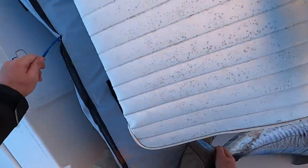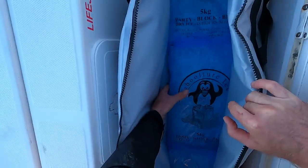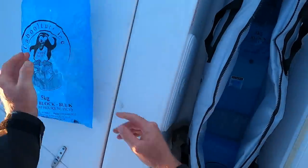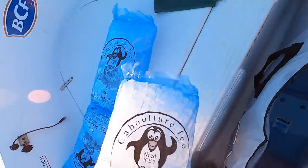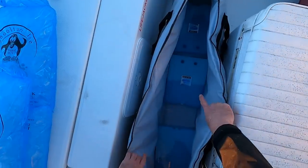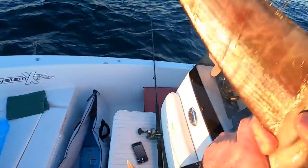Now, one thing I get asked about a lot is the fish bag I'm currently using. That's this one here. It is an Icy Tech HD bag. HD meaning heavy duty. It's got thicker insulation than the other ones. I'm running the 2 kilo gel packs down the bottom, then I chuck bag ice on the top, or wet ice, and then that's dry cold.